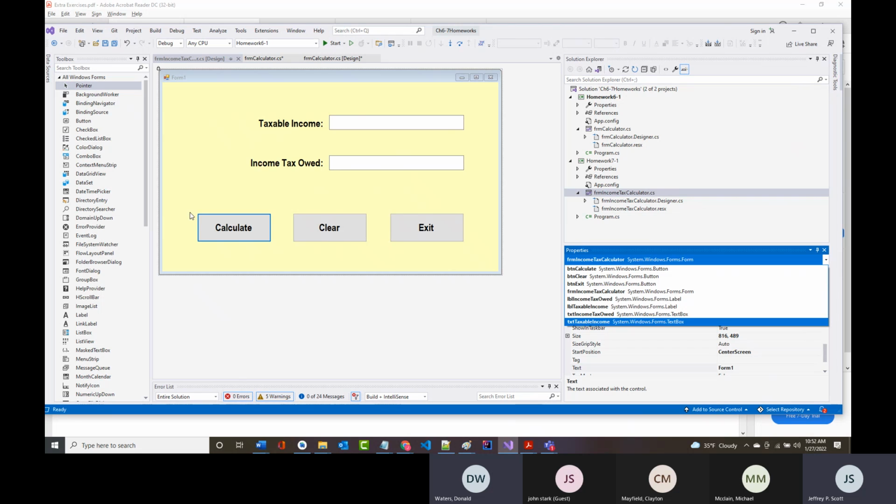So I call these, again, BTN Calculate, BTN Clear, BTN Exit, LBL Taxable Income, TXT Taxable Income, LBL Income Tax Owed, and TXT Income Tax Owed. As far as the setup for each one of those, for the income tax and the calculator, any questions on that?